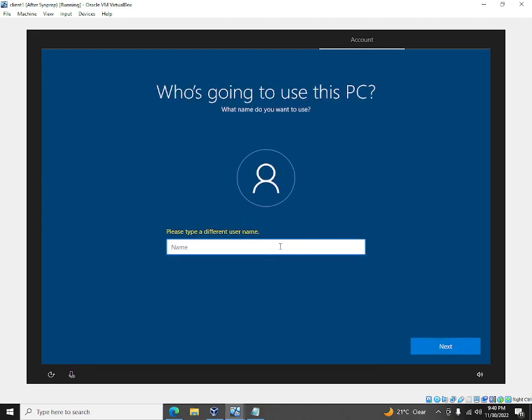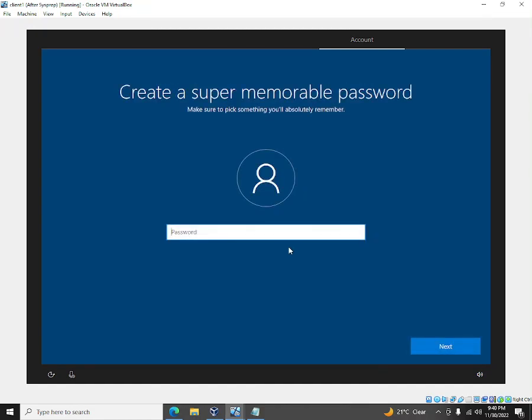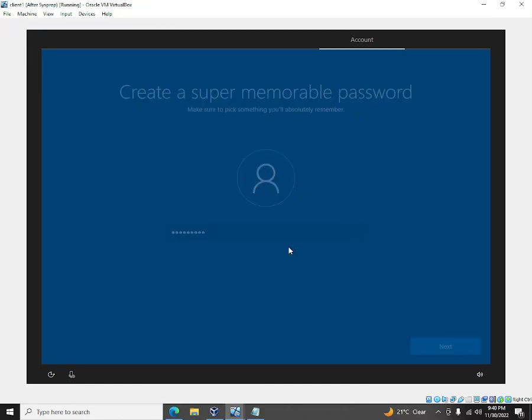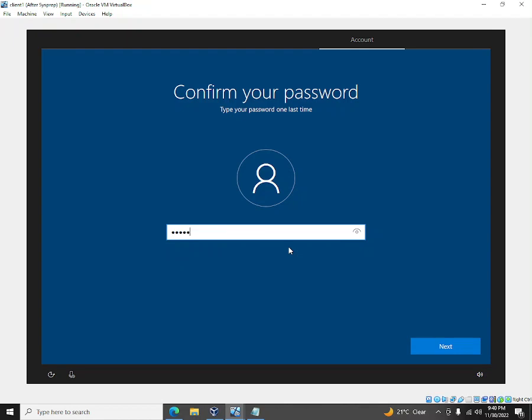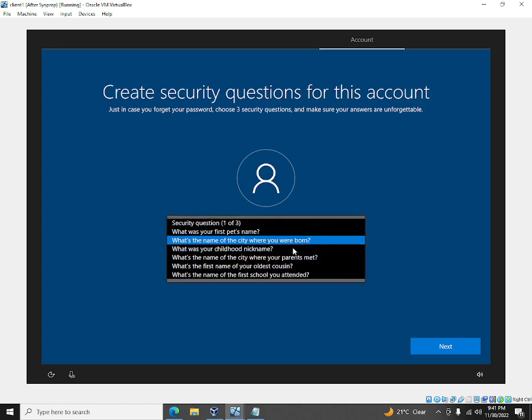Print username. Why is it happening? It's taking its own time.